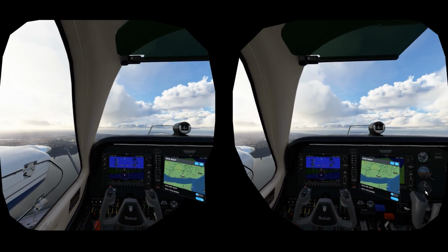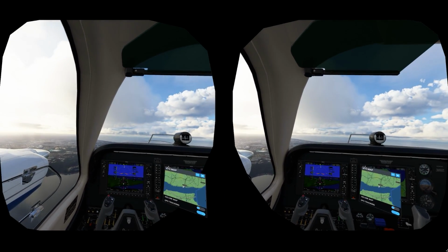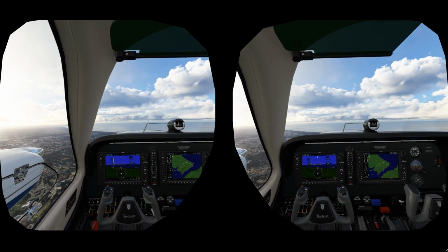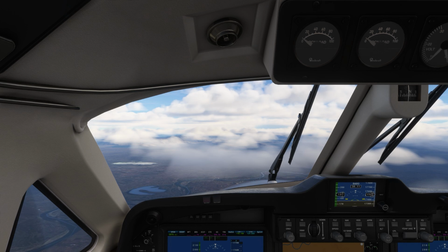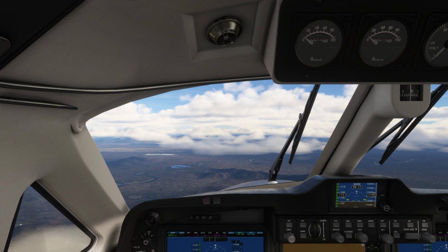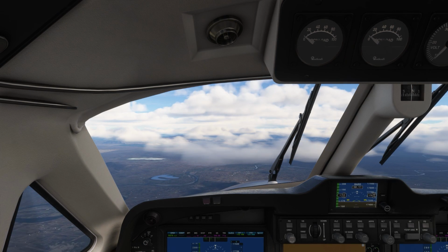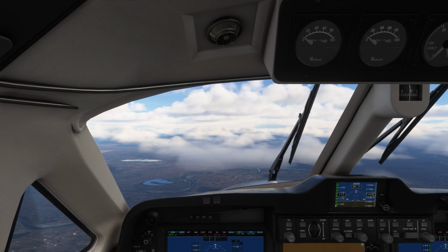Contact ATC. ATC. Disengage autopilot. Autopilot is now off. She's all yours. No problem, I have it. Turn off the seatbelt sign. That's off. Full throttle. Engaging throttle to 100%. Throttle to 20%. Throttle to 20%. Throttle to 50%. Engaging throttle to 50%. Throttle to 90%. Engaging throttle to 90%.